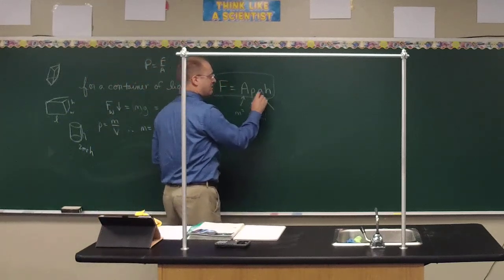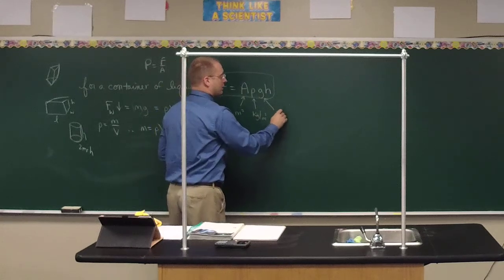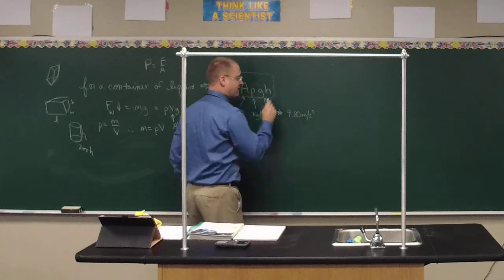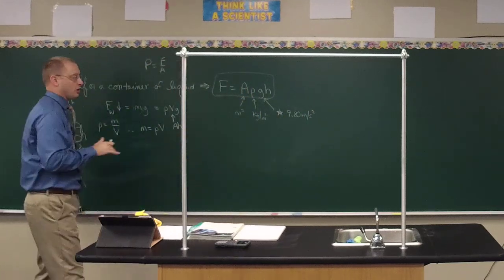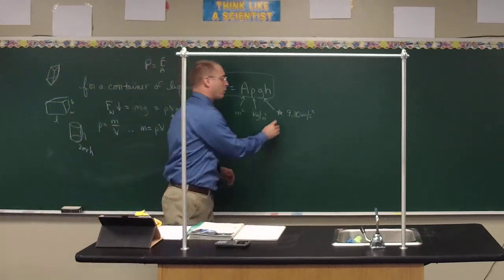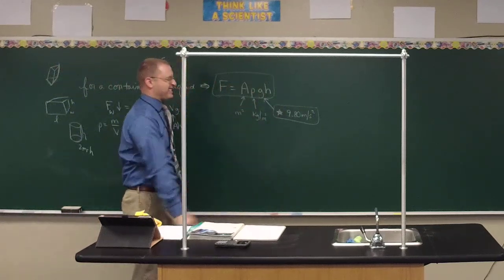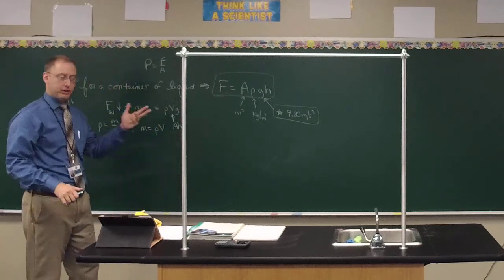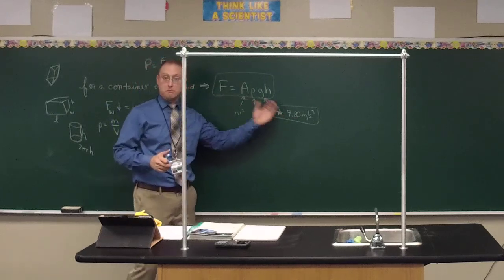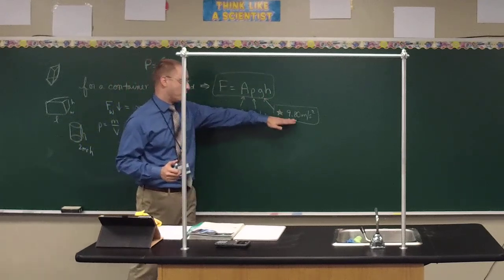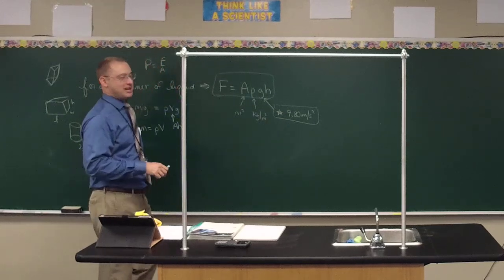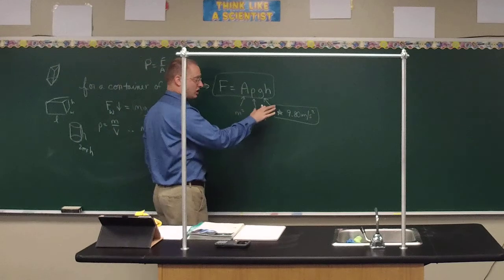G is gravity. We're going to assume gravity to be 9.80 meters per second squared. Now, it will change depending on where you are on the Earth, but for our purposes, unless a problem states otherwise, we're going to go with this number. That's kind of the average number on Earth. Some textbooks will use 9.81, because in most places in the US it's 9.81. That's to the hundredths place anyway. We're more global than that. So 9.80 meters per second squared is what we're going to use in this class.